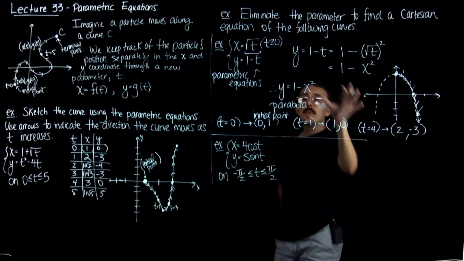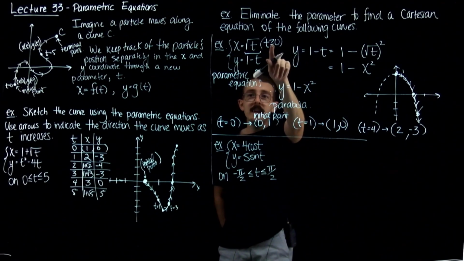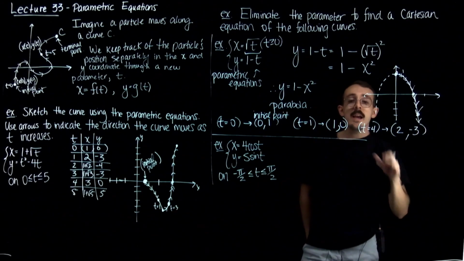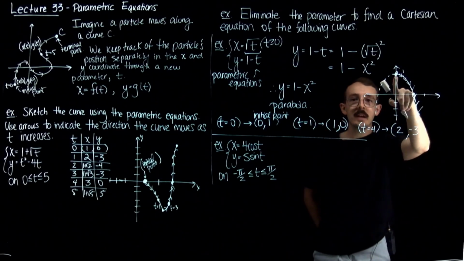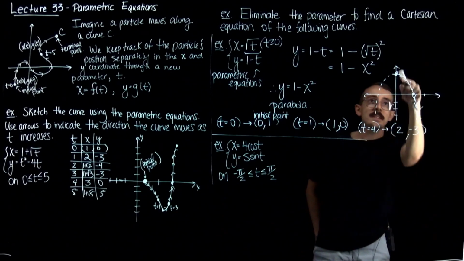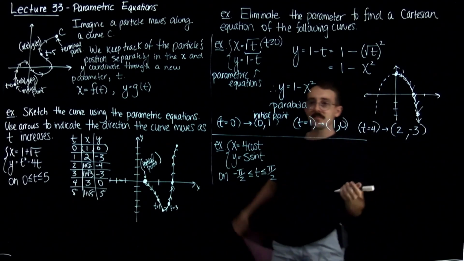So what this parameterization accomplishes is it gives you the right side of this upside down parabola. And you need to take into account the fact that we have an initial point here, and then we have no end to this. This goes down forever, right? So that's the path that it's moving in. There's a sense of a direction on a curve.